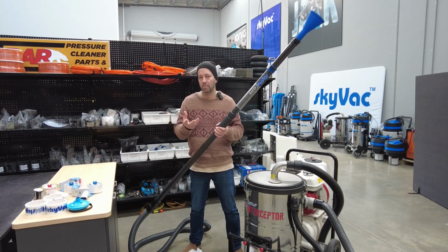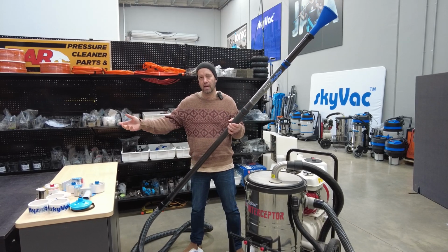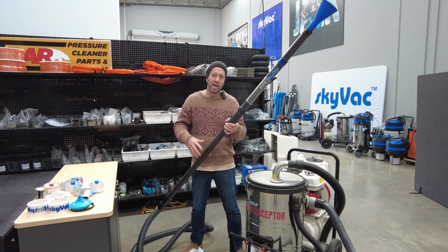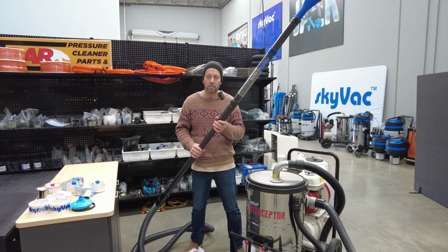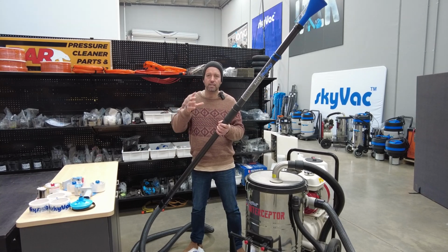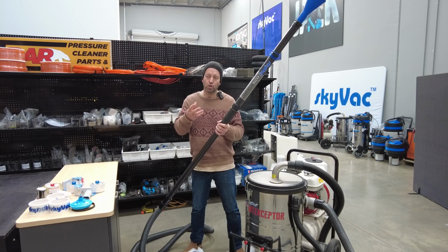It'll allow you to drop something to the ground, so when you latch onto a large grass runner or a ball, you're able to pick that up and release the vacuum and drop that to the ground. But more importantly, it also allows you to understand what's going on at your tool ends.